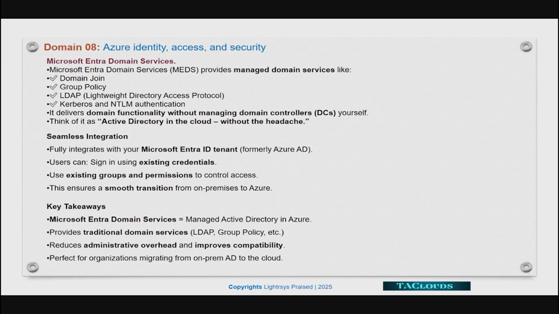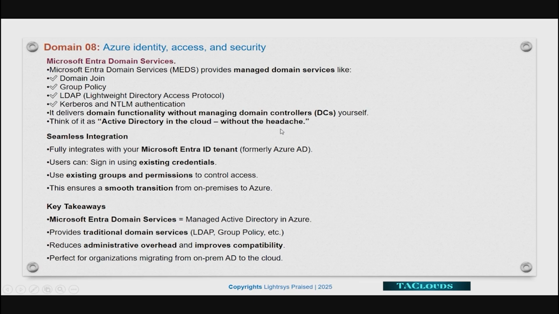So you don't need to worry about creating an account again for the user. You already have user accounts. For example, 20 users already have a username and password to log into a local machine inside the data center or inside the company. Now you want to give them access to the cloud services. So you don't need to create users for them again. You will use a sync service. These accounts will be synced to the cloud and automatically they will be able to access the cloud services also.